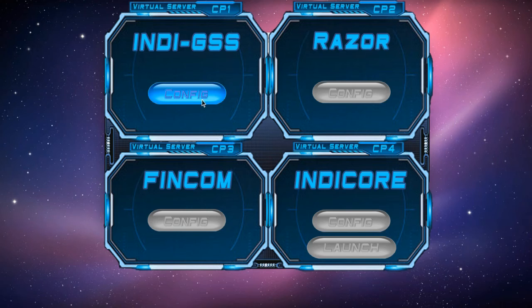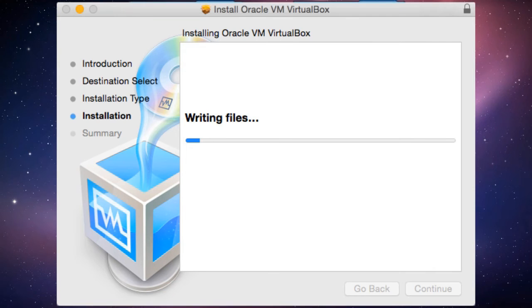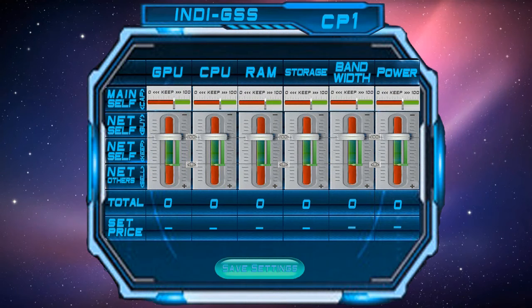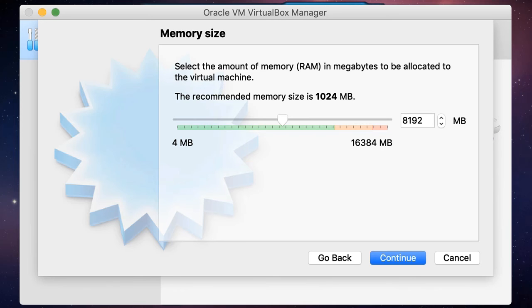Now we will click on the Config button. This first installs a virtual machine application onto your computer that is compatible with your specific OS. Next, it opens Control Panel number 1. Now this is also just a skin, to be customized by the user. Furthermore, this flashy setup is still under development. What it looks like now is more like this.